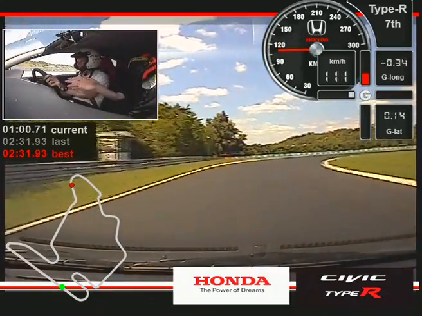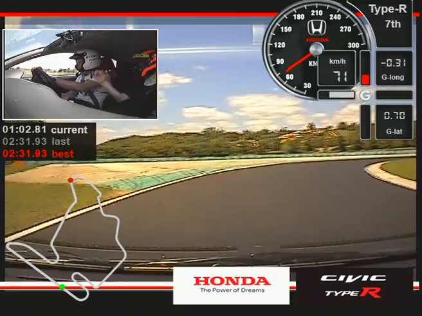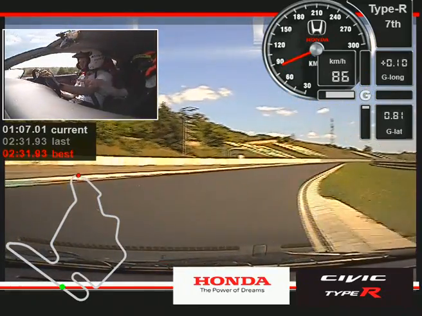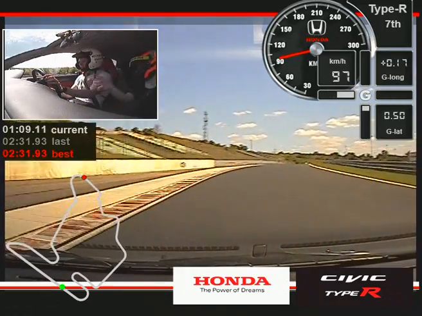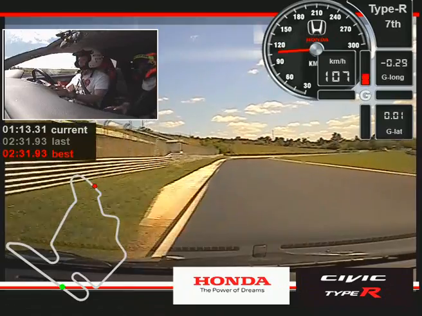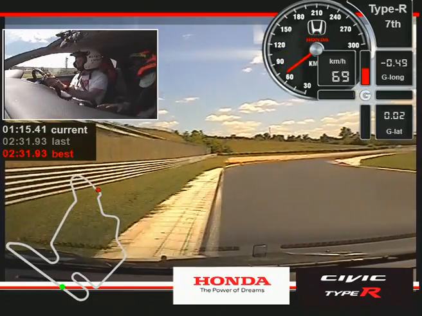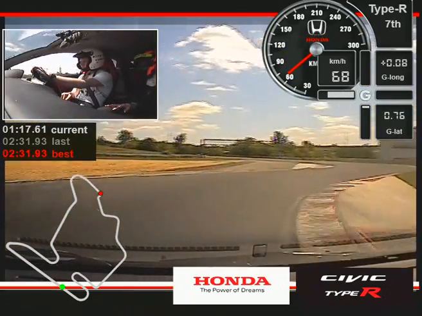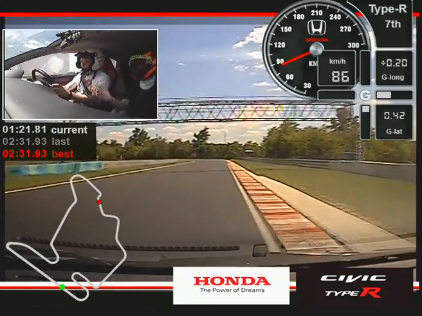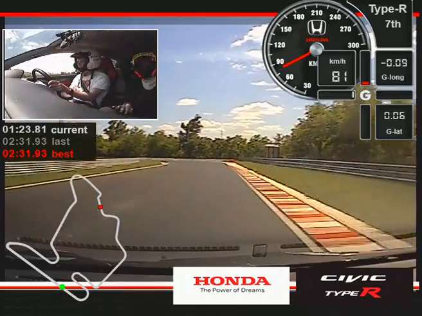That's it. So when that happens, if the back end starts to slide, don't add any lock. Just because you've got space there, just keep on the power and open the steering up slightly so you can use more of the road on the exit. So brake, down to second. And then from this point on, just roll off the speed and try not to touch the brakes, and we'll just get some air through the brakes.